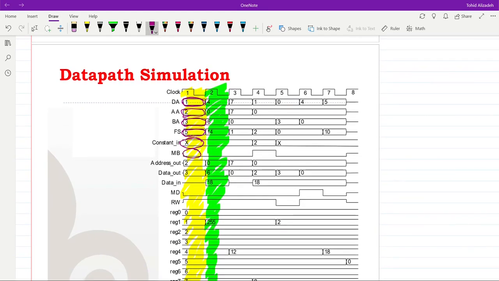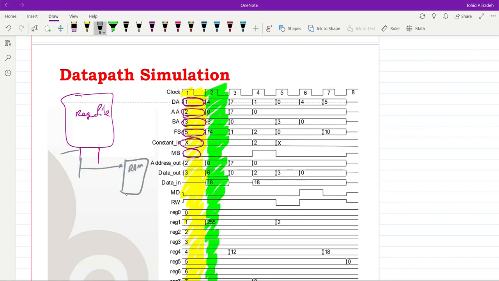And then address out, data out, they are showing indeed what we have at the output of our register file. If you remember, over here we have the A data, which refers to the address to be written into the RAM, and here we have the data.